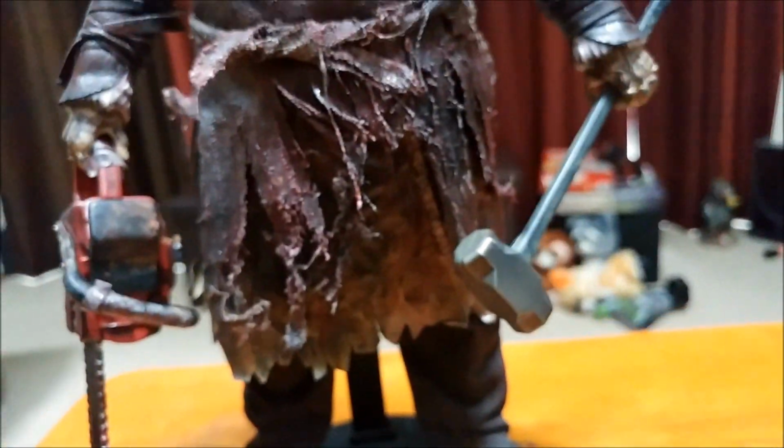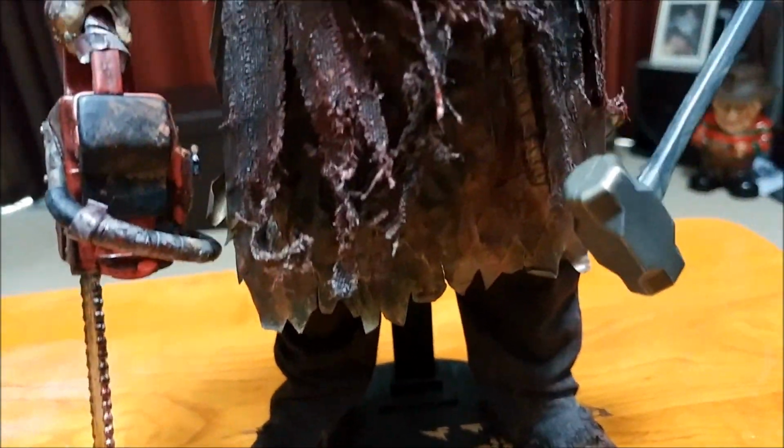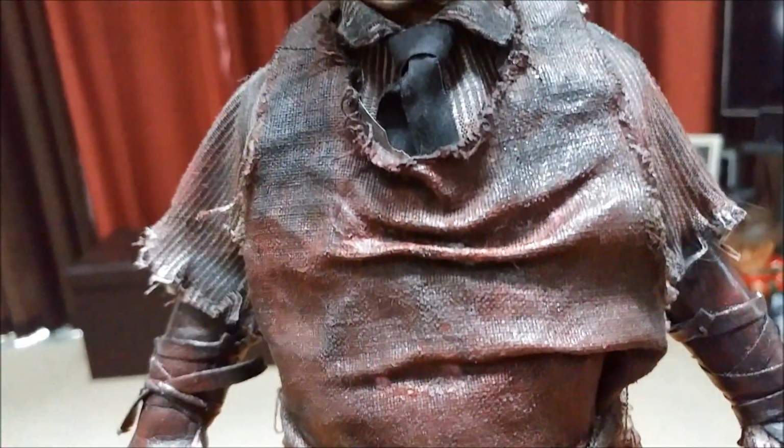And underneath, the second layer of the apron is actually the original apron that comes with the Sideshow one that I had previously shown and had on him. I just bloodied it up and dirtied it and gave it that wet look, kind of damp, wet, bloody look to it.